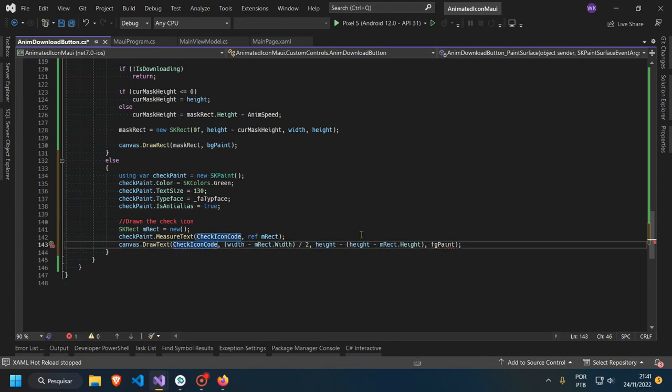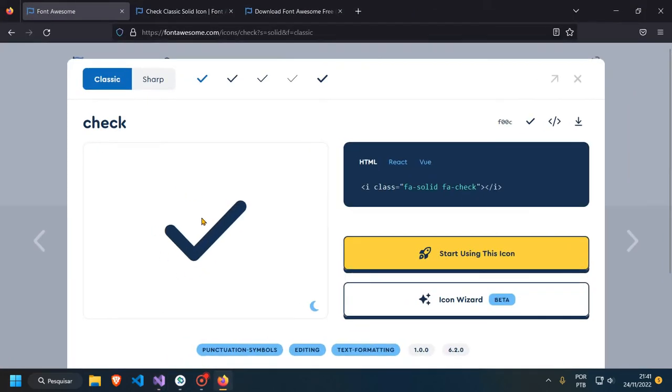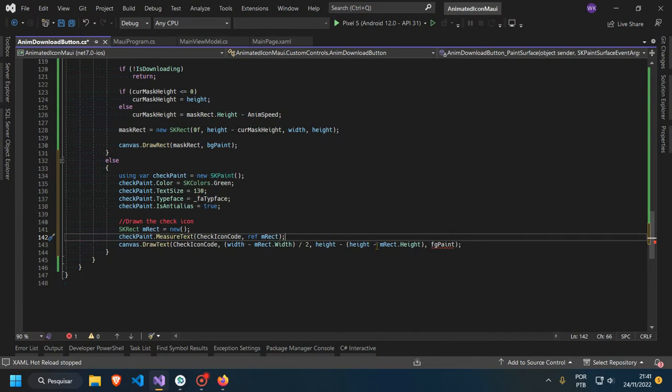Okay. For this icon, I find out that there is a little, how can I say, a little buggy behavior when drawing it. It stays a little at the top of the component, so it does not stay in the center. So I just found out that I need to make something like this.